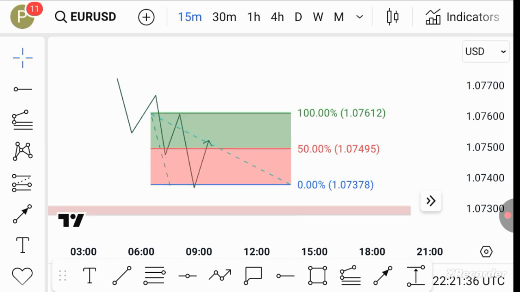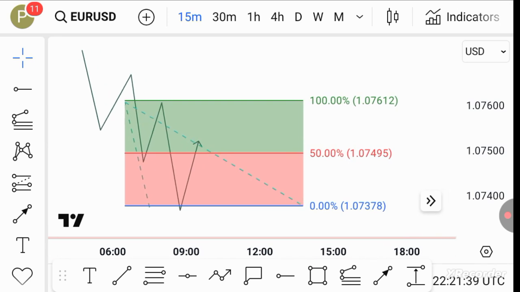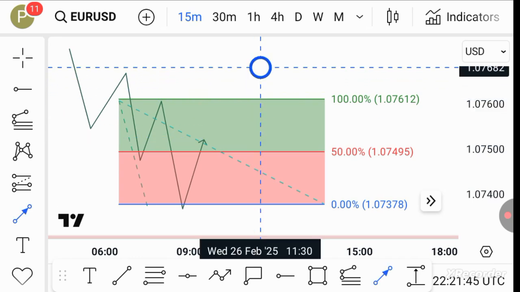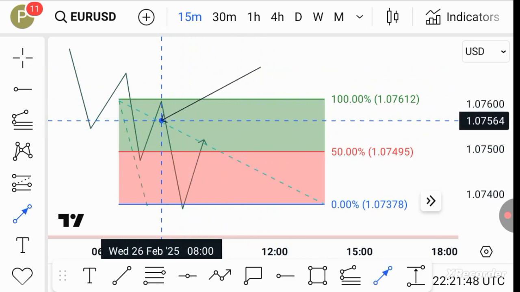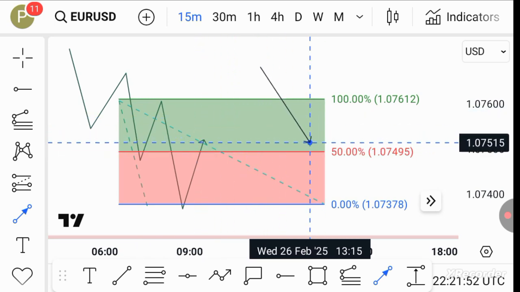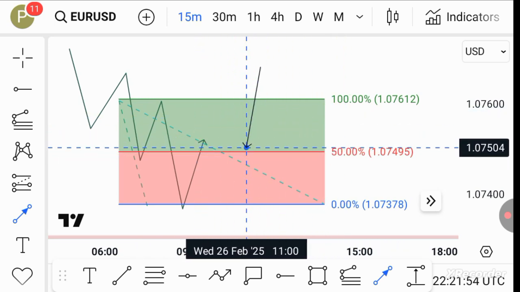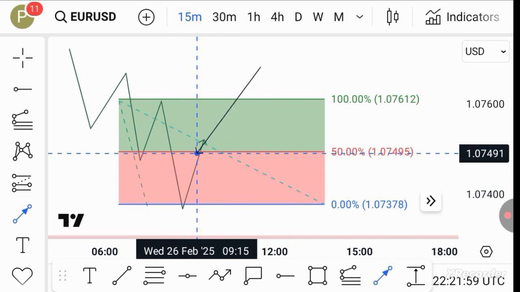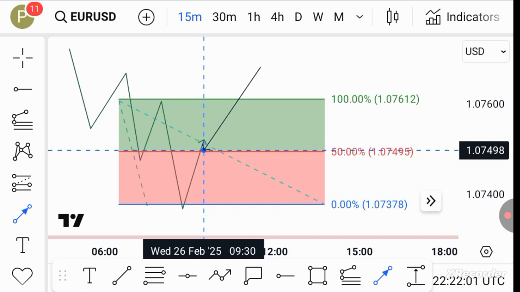Now what does that mean? Premium simply means the high where price has gotten to. Now this zone here, this premium zone here, which is green, simply means that price has violated this 50%. You could see this 50%. Price has crossed past this 50%. Now if price is in this 50%, it's more like a Fibonacci retracement.